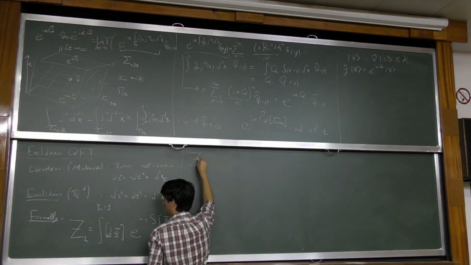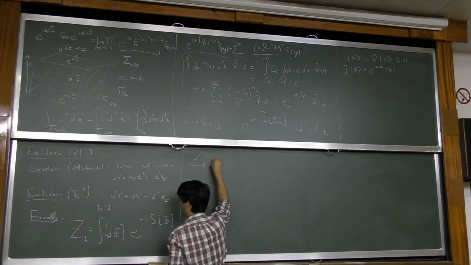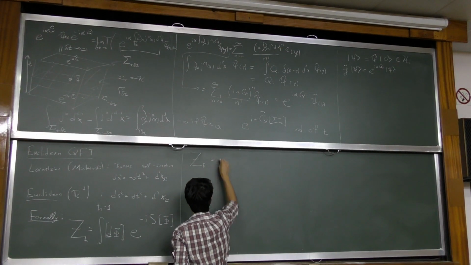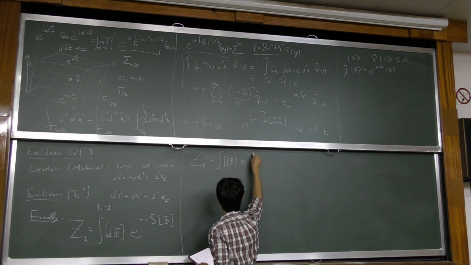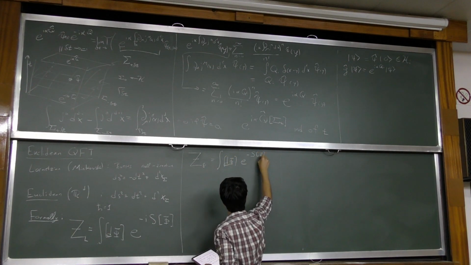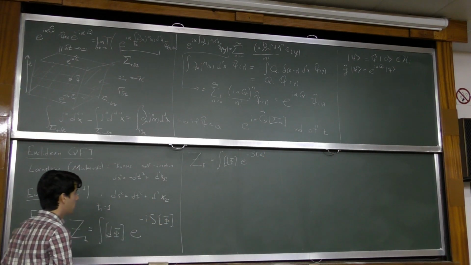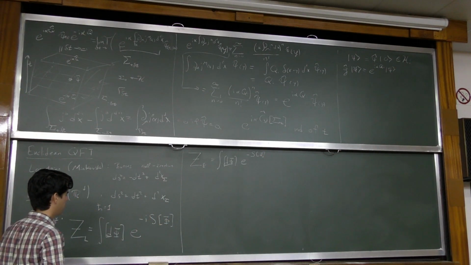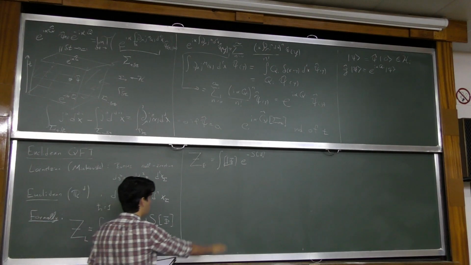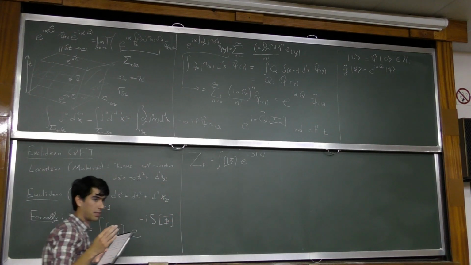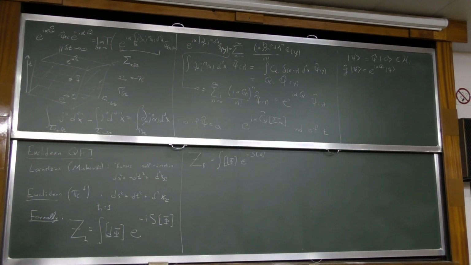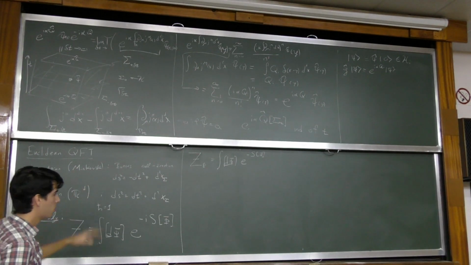But if you work with Euclidean time, the path integral looks maybe a bit nicer. You get a minus S. And this is really nice because essentially the kinetic terms, as they grow very large, are killed exponentially. So this is a well-defined object, we think, for most field theories. So, you know, formally, that's great.